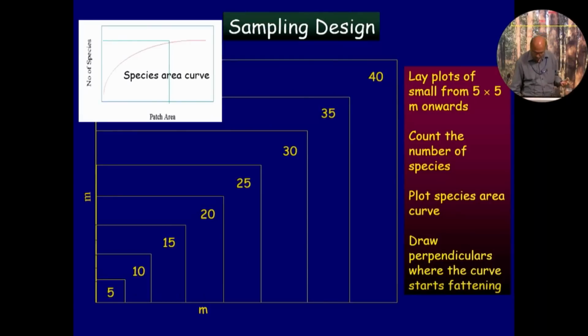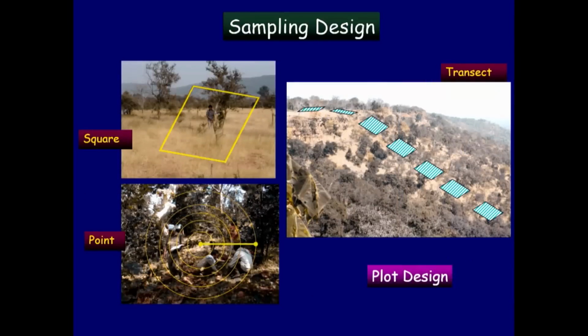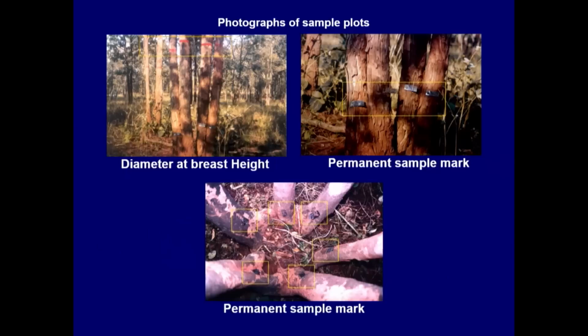Plot size, of course, we normally follow the species area curve. Depending upon your design, you can have 10 meter by 10 meter, then you have to take more plots. If you take 0.1 hectare, you have to take fewer plots. So depending upon the money and the objective, you can decide. You can also decide whether you want a circular plot, we call it a point, or a square, or so many plots along a gradient. That is, starting from Dehradun, I want to have 10 or 20 plots up to Mussoorie, so that I capture all the variability of the species or forest type. Any design you can choose, this is up to you depending upon your resources.